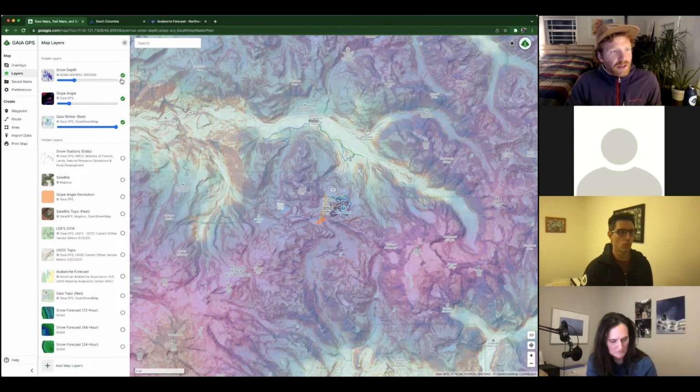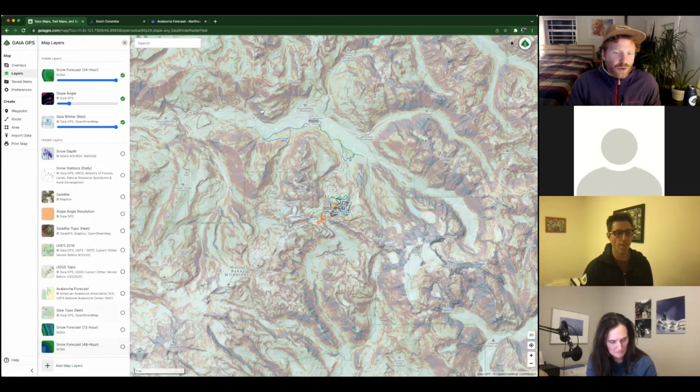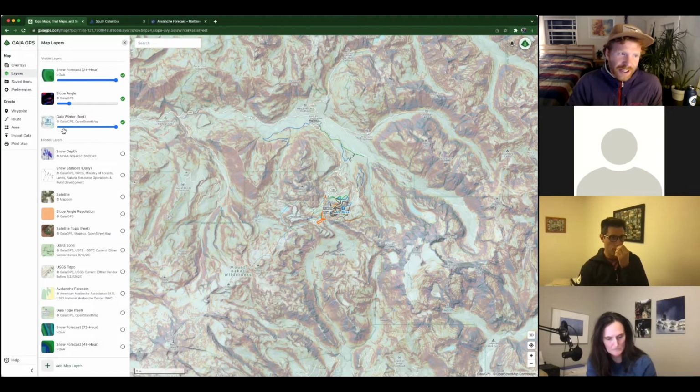Take that layer off by clicking on this little check mark there. And I want to show you one that I use quite often, and that is our snow forecast layer. So the last two I showed you were sort of, okay, how much snow is on the ground? What is that going to mean for me? These ones here actually show you the forecasted snow. So first thing I'm going to do is turn on the 24-hour snow forecast. And if you are astute, you might have noticed that nothing changed here. What that means, of course, is that there's no snow in the forecast for the next 24 hours, at least in the Mount Baker zone.